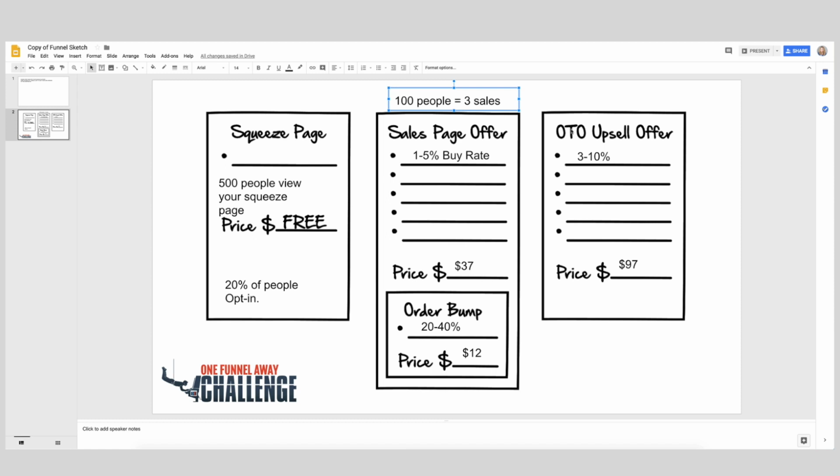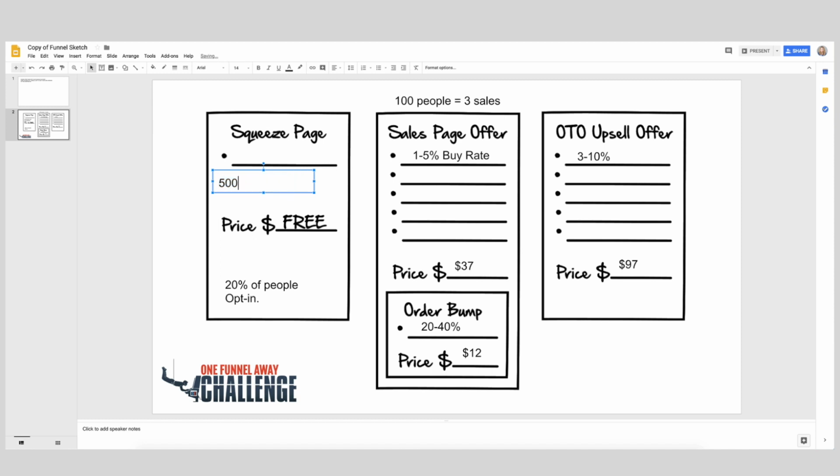Does that mean the OTO is bad? No. Does it mean you don't have enough traffic yet? Yes. So as you can see, most people have mainly a traffic problem because they don't have enough traffic to even make a decision. They have like 20 or 30 people see it, nobody buys, nobody takes the order bump, and then they assume that it doesn't work. And so they go back to the drawing board when really you just need enough data.